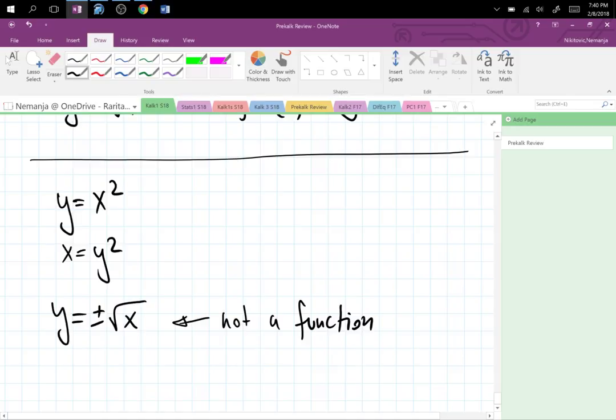Now, what's the big deal? It's a very big deal. It's not a function. What does that mean for us in our class? Exactly, no limits, no derivatives, no integrals, because those are applied to functions, not to non-functions. So we have to address this issue that certain functions, like x squared, in an inverse will produce a non-function. So please understand that this is an inverse, all right? But it's not an inverse function, right?